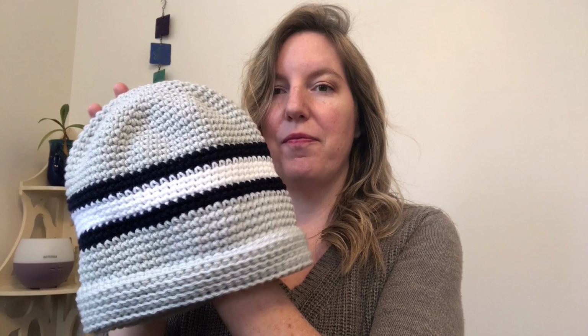Oh, I know I named this one. It's the Turner beanie. And it's an easy stripe beanie with a fold-up brim at the bottom, which I really like. And then we have this one I haven't named either. I just finished it last night. And it is a slouchy beanie. So it's going to fit, like, it's really long. It's going to fit really loose. So slouchy beanie with stripes and a fold-up brim situation.